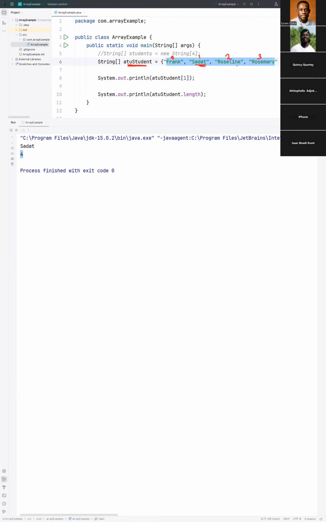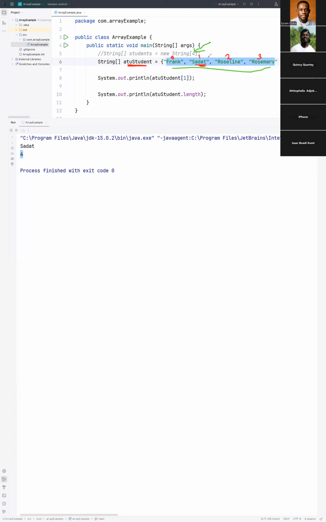You learn more of that when you do data structures, but this is just the basic. Okay, so array has some disadvantages when it comes to adding an element to the array, removing the element. Because we've declared it as 4, and we've assigned 4 elements to the array, at runtime, we cannot add any other element to this because the length is 4 and we have 4 elements.